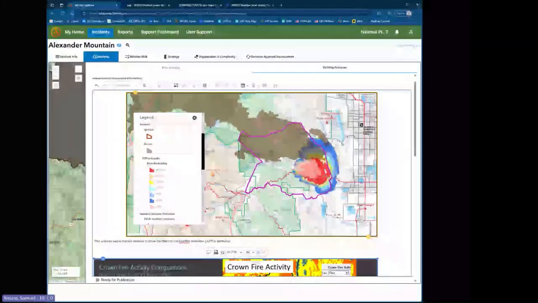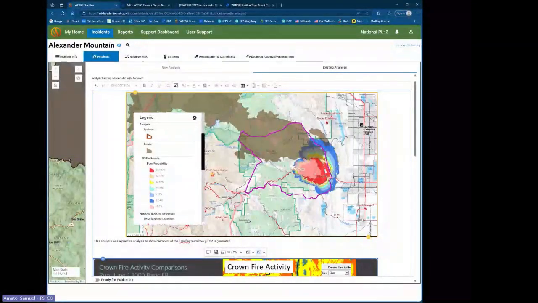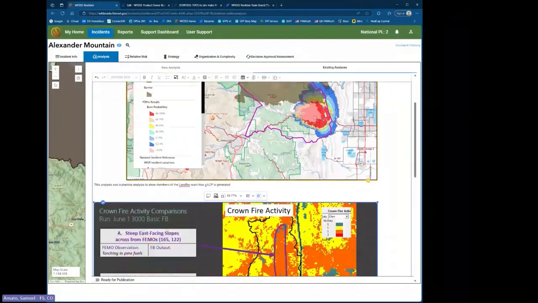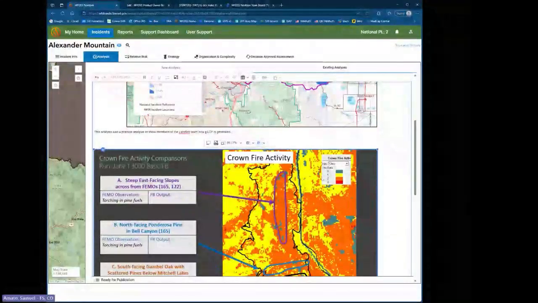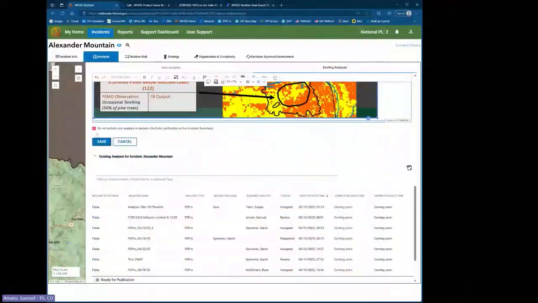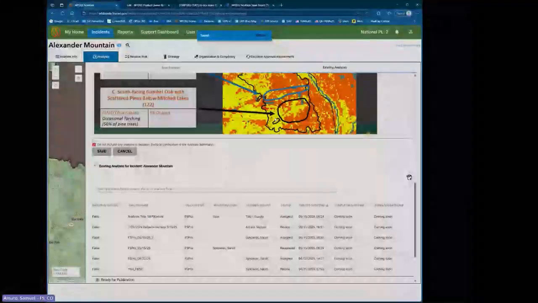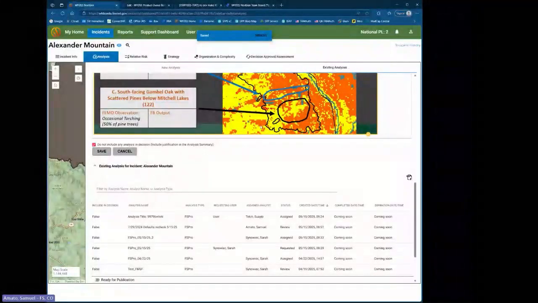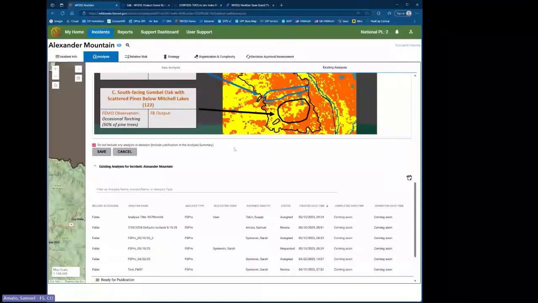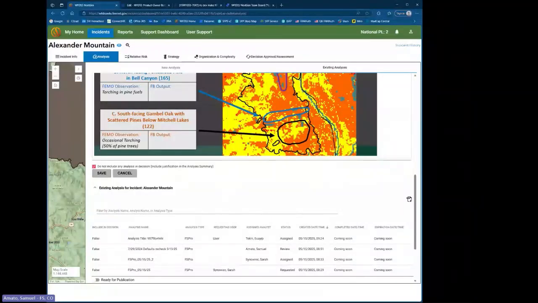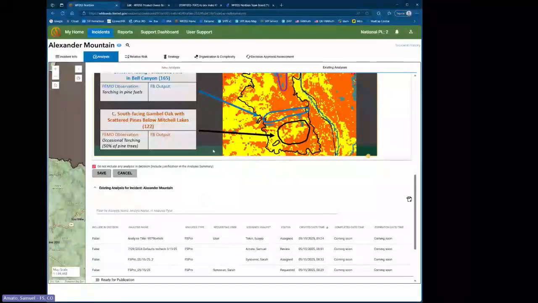There was a bug keeping incident editors from editing this field, and we just fixed that with that latest release that also pushed the banner color. So everybody should be able to edit this. I would say it's probably the analyst's responsibility to put their own stuff in here. But if there's additional information people want to add as far as drought outlooks, or they want to add some pictures of fire behavior in here, or that kind of thing to add context to those fire behavior analyses, this is the place to do it.